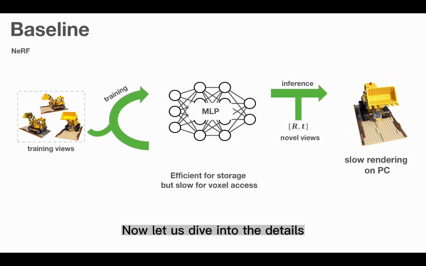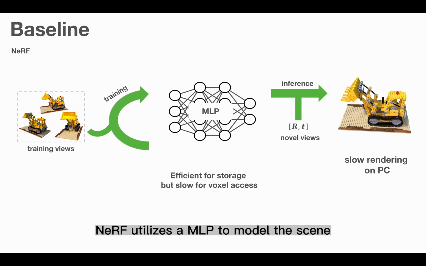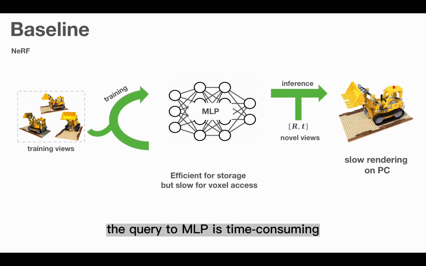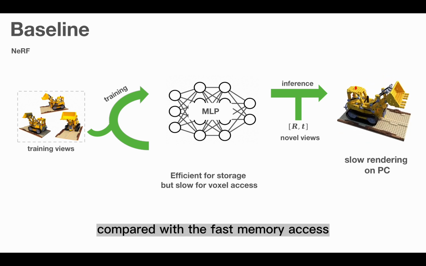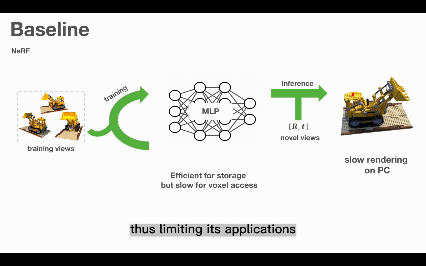Now let us dive into the details, starting with the background. NeRF utilizes a MLP to model the scene. Although the MLP resolves the issues of resolution and storage, the query to MLPs is time-consuming, compared with the fast memory access. The training time often reaches hours or even days, thus limiting its applications.